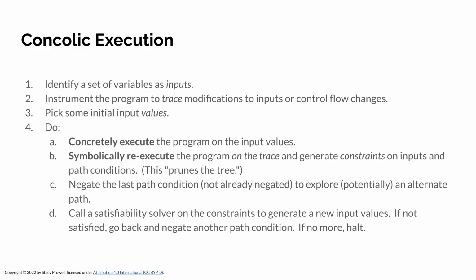Now remember, with symbolic execution, the problem was the path explosion, right? So I start out, and I represent my inputs symbolically, but then I hit a branch. If x is greater than 5, let's say, go do this. If x is less than or equal to 5, go do that. Now I've split my space, and I have to symbolically execute on each of those two conditions. And then I hit a loop, and now I have a lot more conditions, or I hit another if then else, more conditions, and it begins to branch and branch and branch. The path explosion becomes overwhelming.